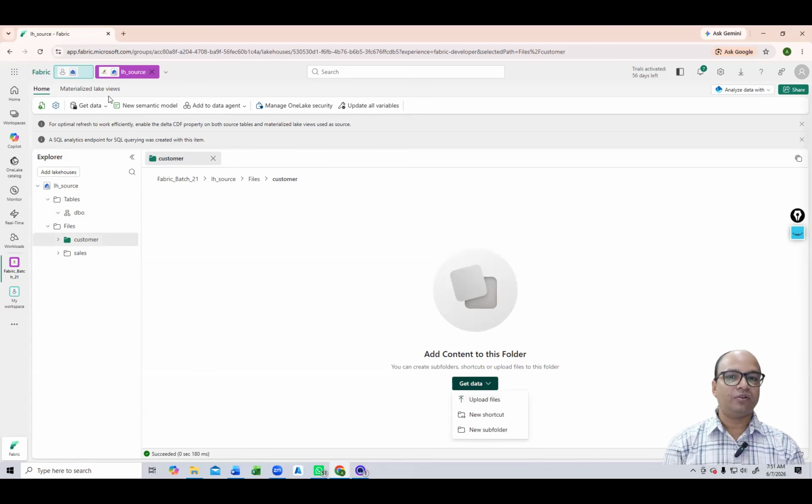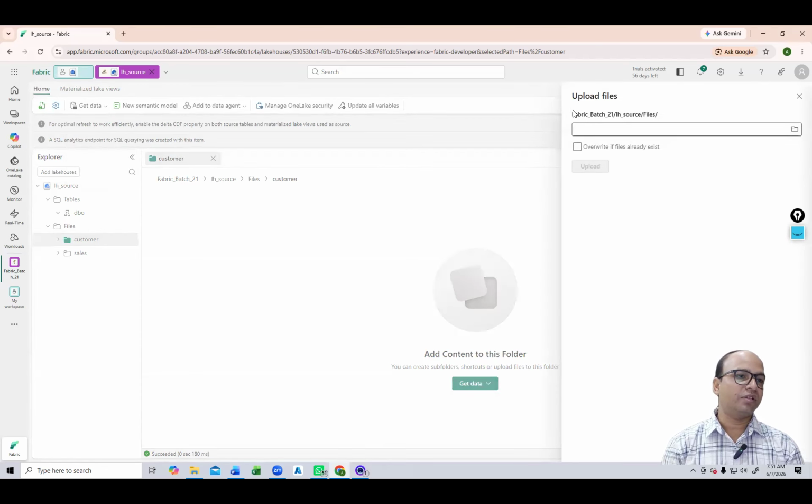Understand how it works. When I click here and click on upload files, just see the path. Can anyone confirm you are able to see this? Yes, sir. It says the file will be saved inside the files section.